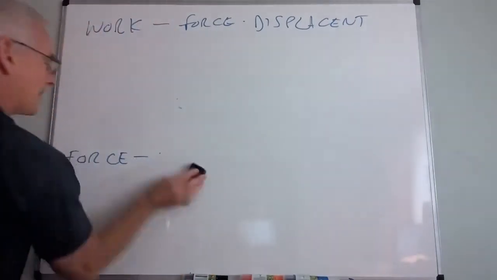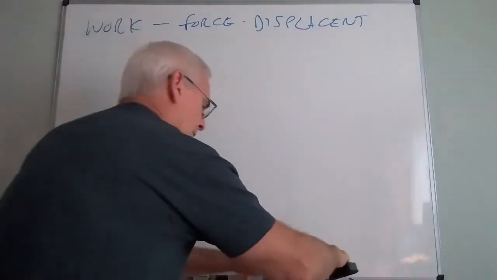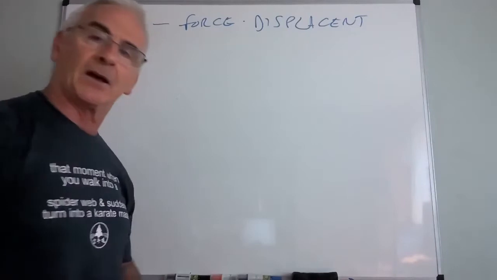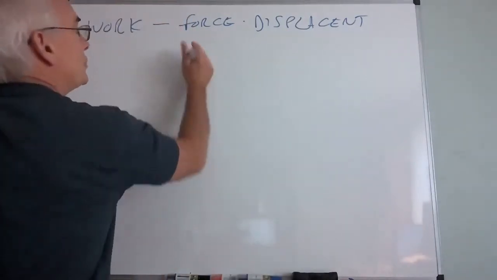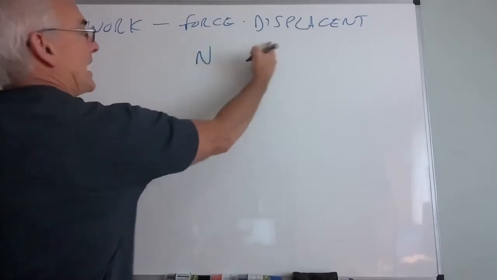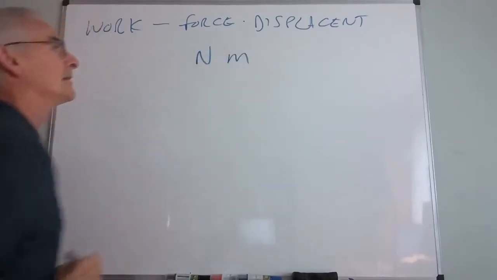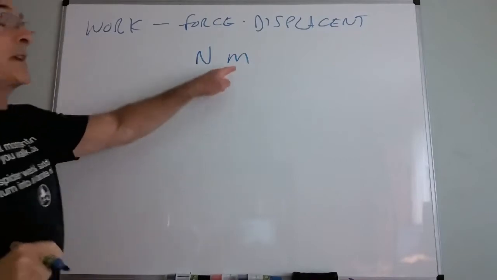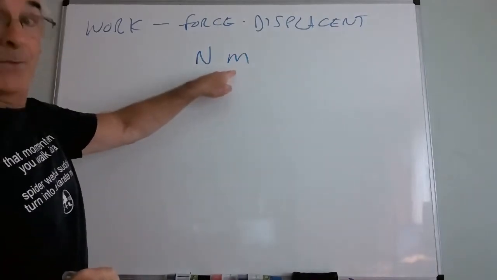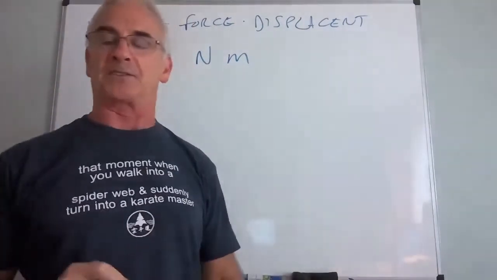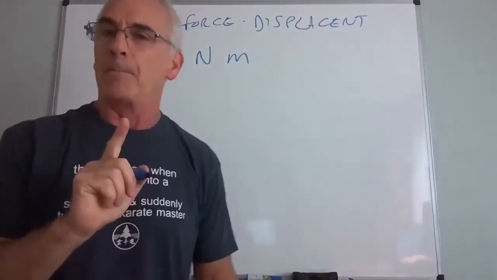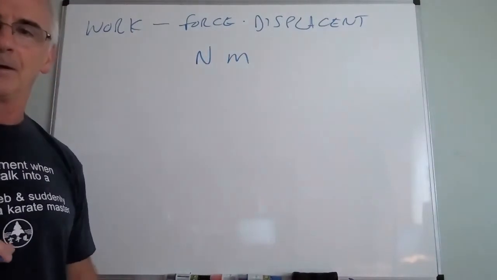Now, what if we're doing metric? Because we're going to probably do more with metric only because I want to prepare you more for physics. So with metric, the units are usually going to be newtons, and this is going to be meters. And we'll use a little m for meters generally, because again, it's a unit. There's no ambiguity as to what in this case it means. But you never say a Newton meter.